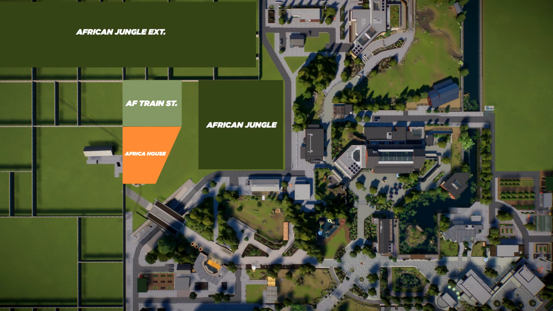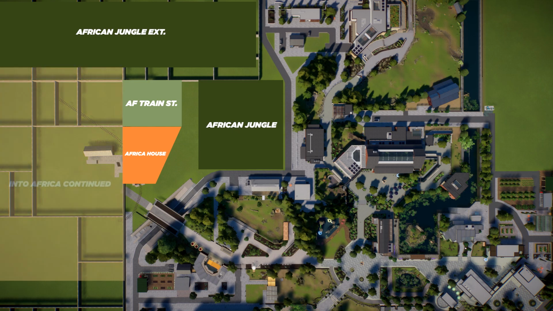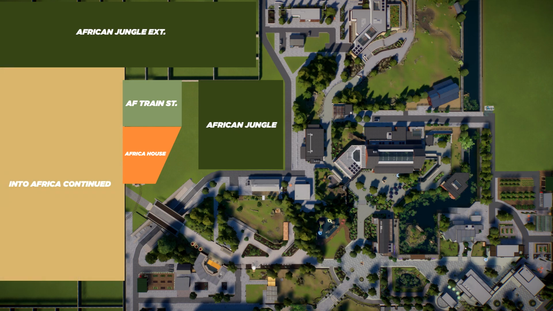And then obviously you've got the bit right to the left hand side of the map, and that is just going to be sort of Africa continued. That's going to be like the savannah area and so on continued. This is a very, very loose plan. Obviously this could all change. It really depends on how much room all of this stuff takes up, ladies and gents, but that's kind of how I see this going.